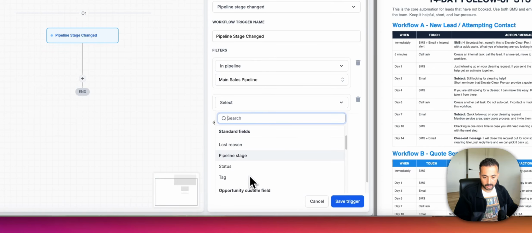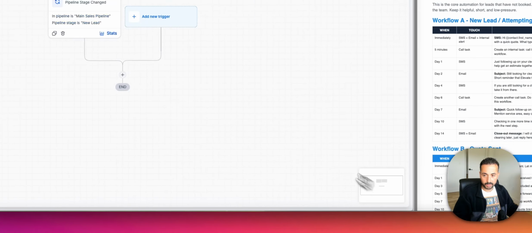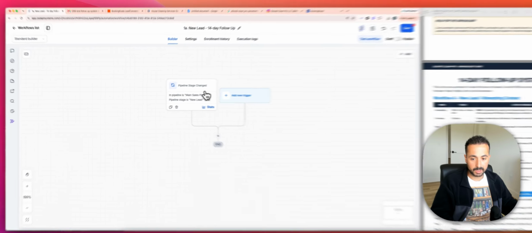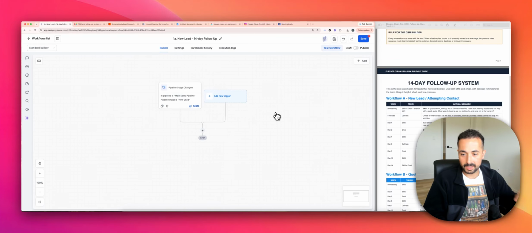So we're in that pipeline, and now we're going to select the actual stage here. Pipeline stage, it's going to be a new lead. So when there's a new lead in that main sales pipeline, this is going to trigger. Now, with that automation I just created, this will trigger because we're adding them to that pipeline stage.